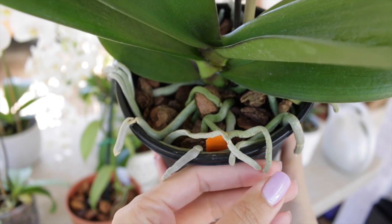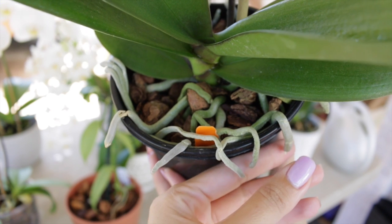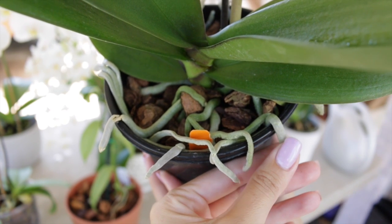If you're not sure if your orchid needs water or not, one way to tell is by picking up the pot. You can get to know the weight of the pot. If it's super light, then all of the media may be dried out and it's definitely time to rewater. If you pick it up and it still feels a little bit weighty, then maybe it's not quite time to rewater yet. Another way to tell is by looking at the roots. The roots can tell you a lot. A nice bright healthy green means the roots are well hydrated, and if they get a little bit silvery, you know that they're getting a little dehydrated. So that's another good way to tell.